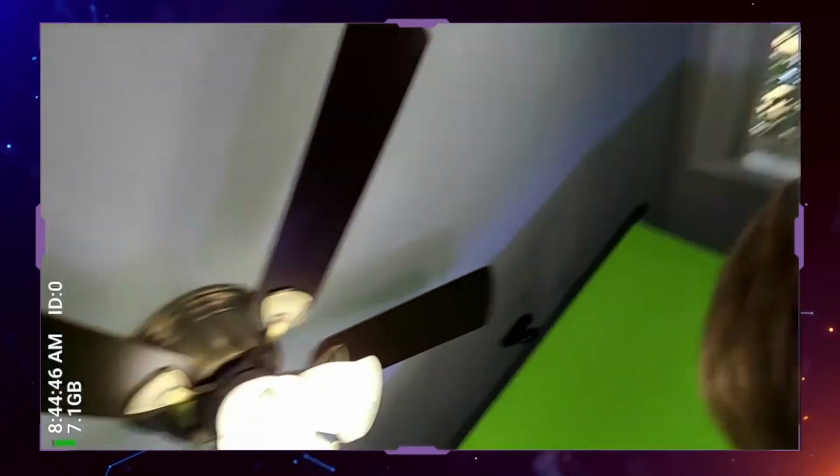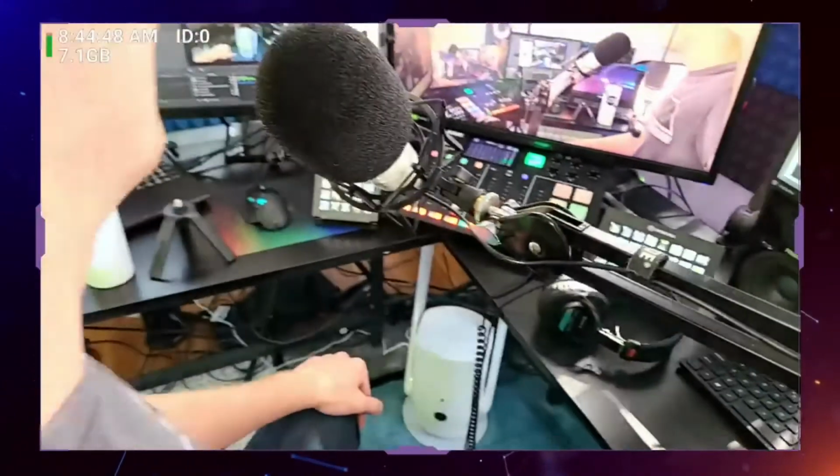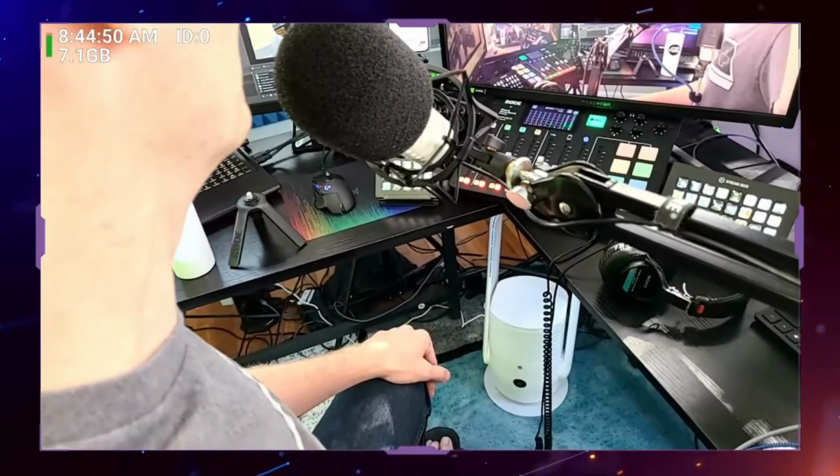So it eliminates wind, it eliminates air movement. If you had a ceiling fan, notice how I have a ceiling fan up here. If you guys have a ceiling fan in your space and you're looking to run that ceiling fan, but you don't want that air picked up through your microphone, getting a windscreen pop filter like the Rode WS2 can help with that. And obviously using this pop filter outside, if you're going to have it outside, you can do that as well.